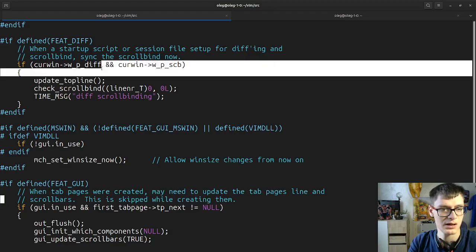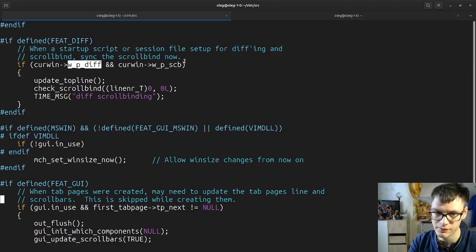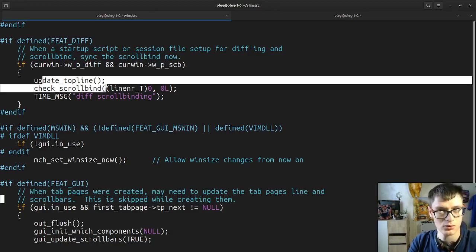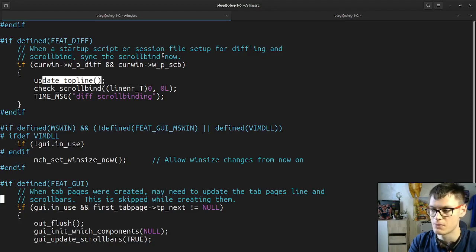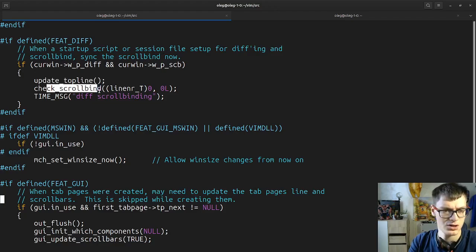Okay, so window can have a scroll. So if it's in diff and it is scroll, update top line. What is top line? Does Vim have a top line? Ah, maybe in Vim the diff has top. Check scroll bin. Okay. What is line?